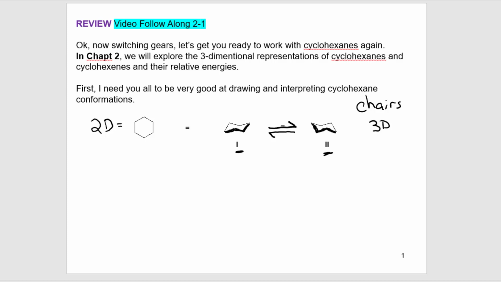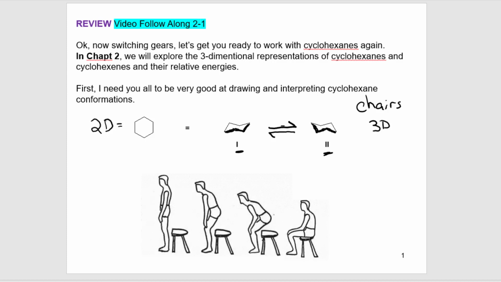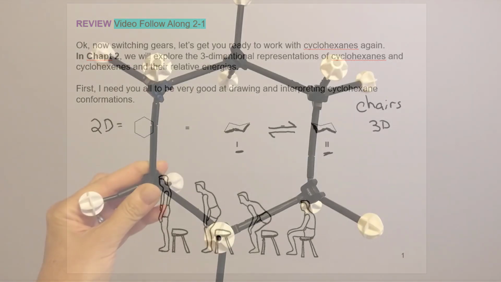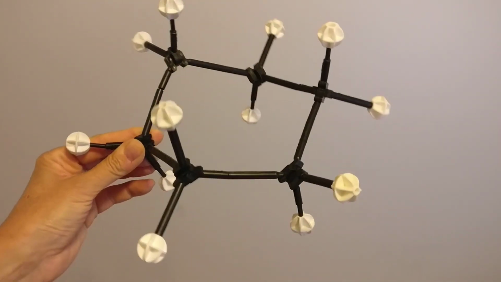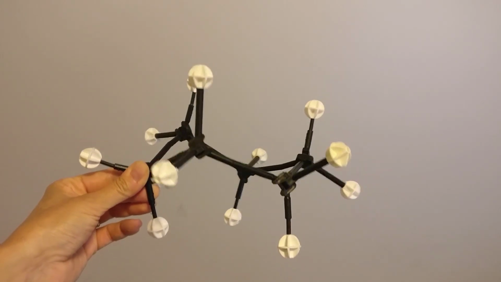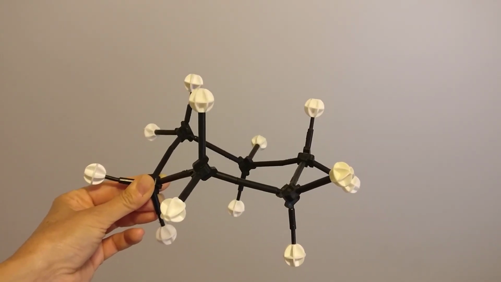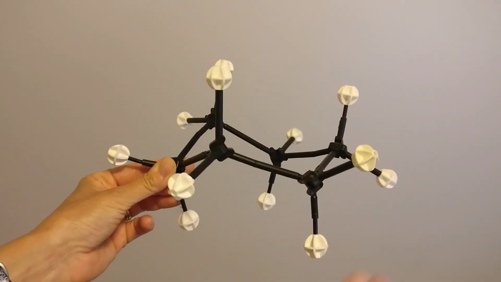Okay, so in twisting, it's changing its configuration. I can twist at the waist to stand up, or I can twist at the waist to sit down. I'm still me. I'm still the same molecule, but I'm twisting to put myself in a different conformation. You could say, conformation 1 is the chair in one position, and conformation 2 is the chair in a second type of conformation, just by twisting.